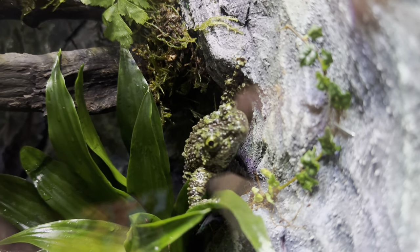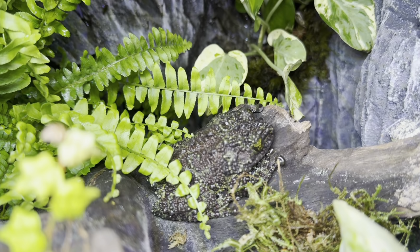Now, Vietnamese mossy frogs are one of my favorite frogs on the planet. Their personalities are so cool, they have such cool camouflage, their skin color and texture is just amazing. And overall, they're just really great frogs. And as the name suggests, they do come from Vietnam, more specifically caves and cliffs in Vietnam. So I really tried to capture that look and feel while making this tank. So enough wasting your time, it's time to get started.